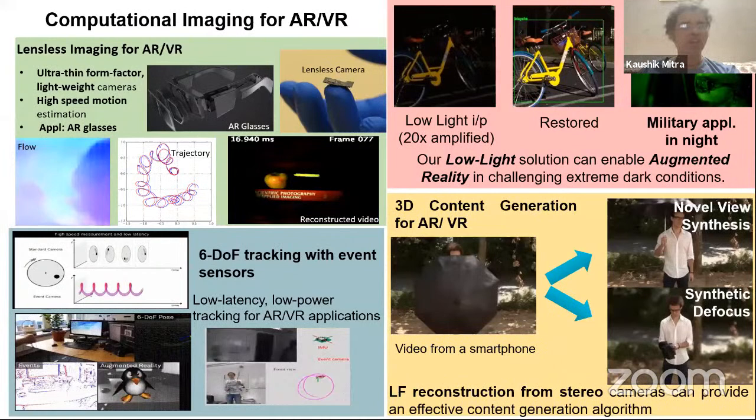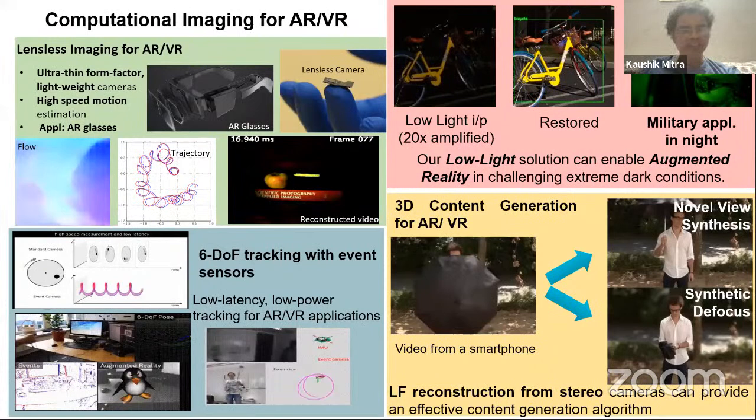And these are the things we need for AR, VR. So definitely we need low power devices, and we also would like to have low latency so that even fast motion can be captured well. So what we are looking at is these kind of cameras and how we can integrate them. This work has been going on not just in our lab, but in many other labs throughout the world, and a lot of research is going on in this. So recently we looked at how we can estimate optical flow using deep learning techniques.